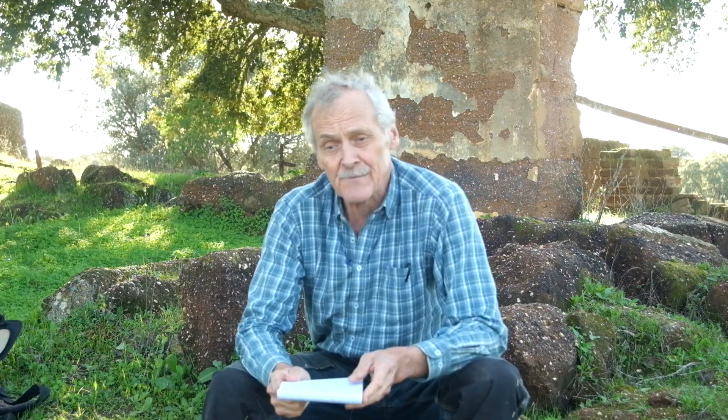I'd very much hope that Land Rover, as a self-proclaimed manufacturer of premium vehicles, buys from the same sorts of companies. If, on the other hand, they're procuring from China from suppliers selected on the lowest cost basis, they have no chance. The second big question is what standards are being used for manufacture. The gold standard always comes from the military, because for them reliability is paramount. I'd strongly suggest that Land Rover ought to manufacture to these standards or close civilian equivalents — if they did that, it would be a massive step in the right direction.